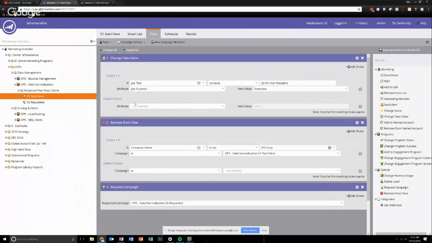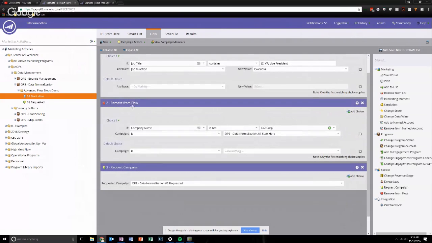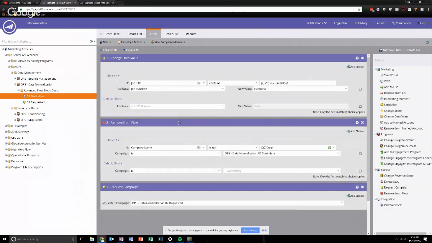Moving on down to the next step, there's this remove from flow flow step. The next two I'll caution with, these are things that you want to use very, very sparingly. But if, for example, you have a smart campaign that you want to qualify broadly, you want a lot of people to qualify for it, but you don't want every flow step to apply to them, that's when it makes a lot of sense to use a remove from flow step.